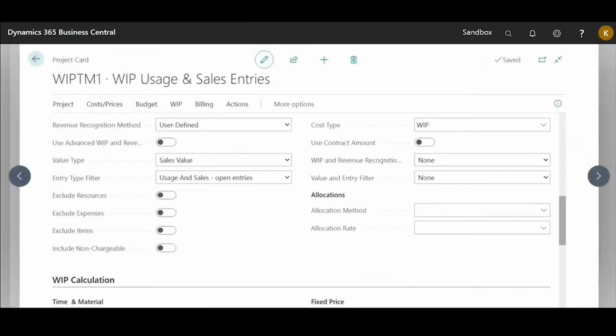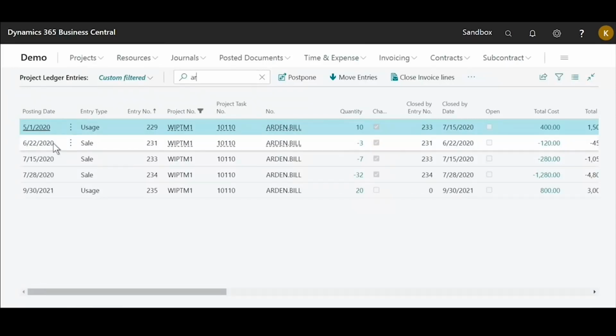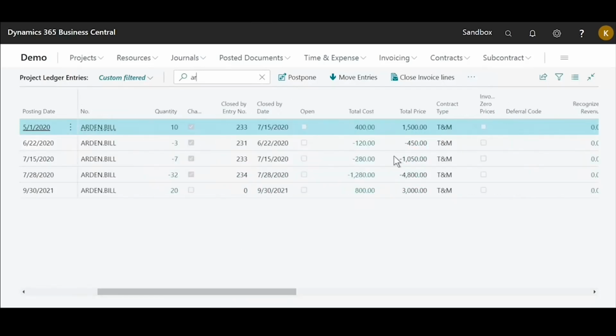Now I'll run it for 6/30. So on 6/30, I should have a net WIP for a quantity of 7, and the price would be the 1,500 minus the 450. Okay.